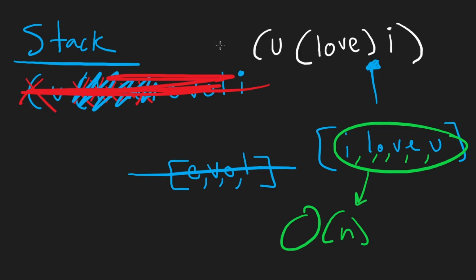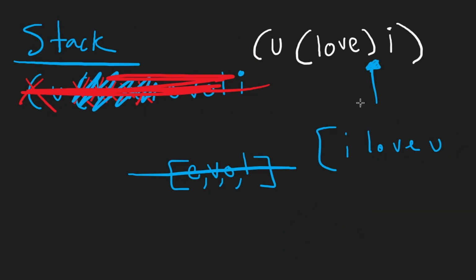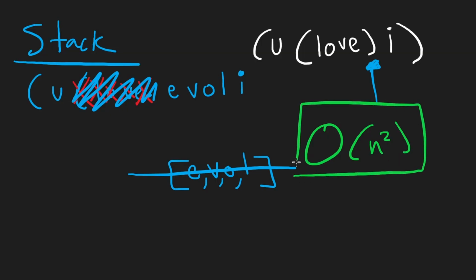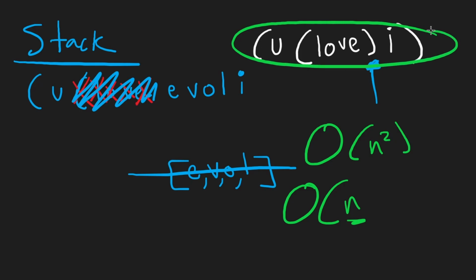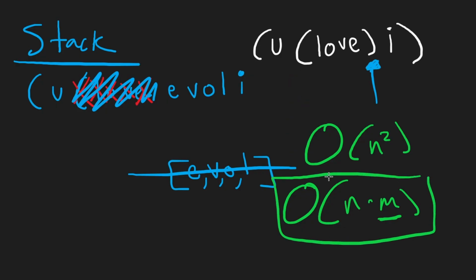Now, it might have looked like it was a linear time algorithm, but keep in mind it's not. It's going to be, in the worst case, n squared. To be a bit more precise, it's going to be big O of n, where n is the length of the input, times m, where m is the number of pairs of parentheses. And this one probably explains to you why the time complexity is like that anyway, because we're going to go through each portion and reverse it, right? It's the simulation that I was talking about. This is reversed, then this entire thing is reversed.